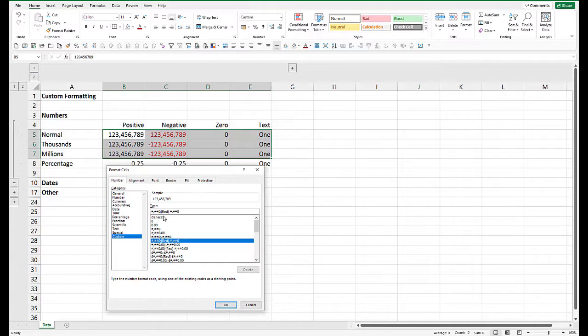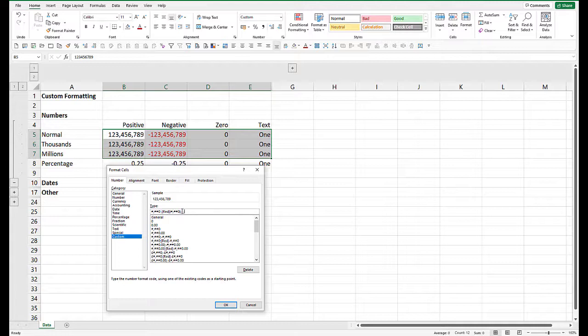So what I'm going to do, I'm going to put a space after my positives, and what that is going to do is it lines up the figures below my parentheses. So I'm going to put my negatives in parentheses and then a semicolon again to get the third element, which is zeros, and I'm going to replace that with a dash. Again, a space just for lining up purposes.